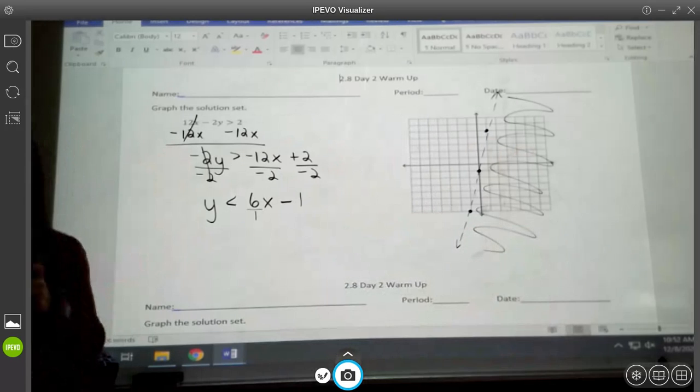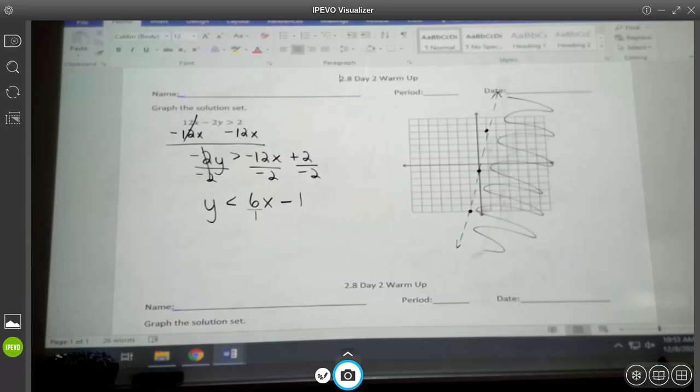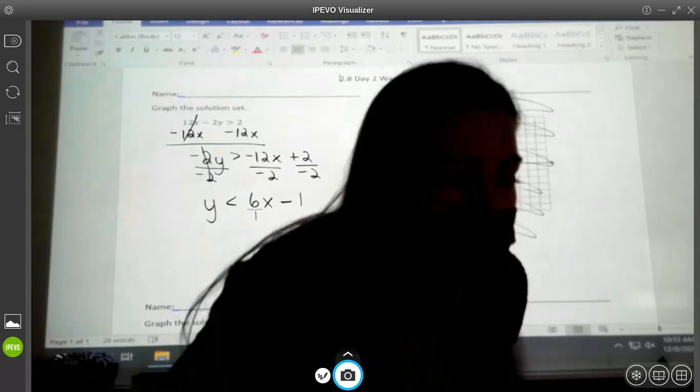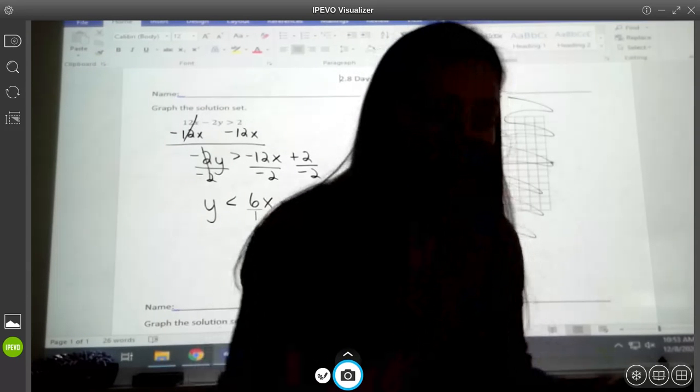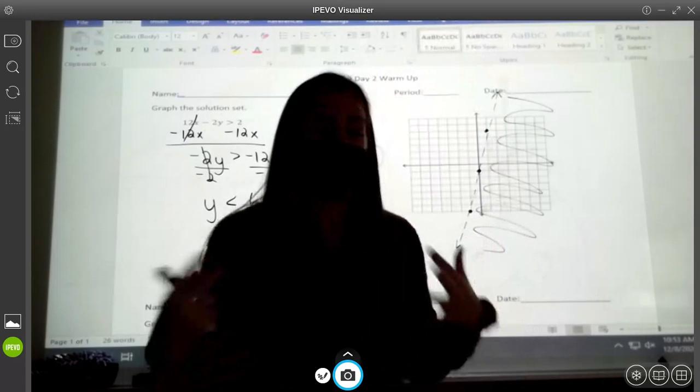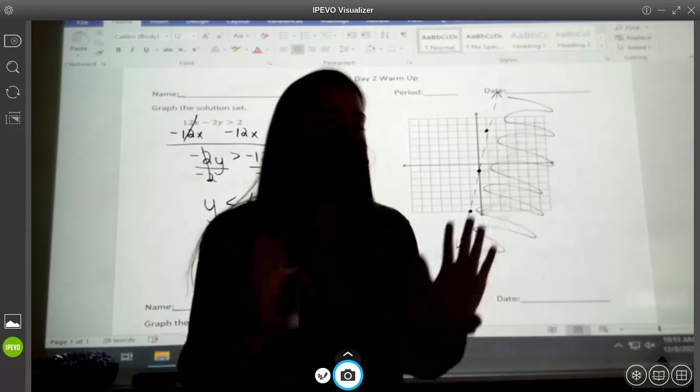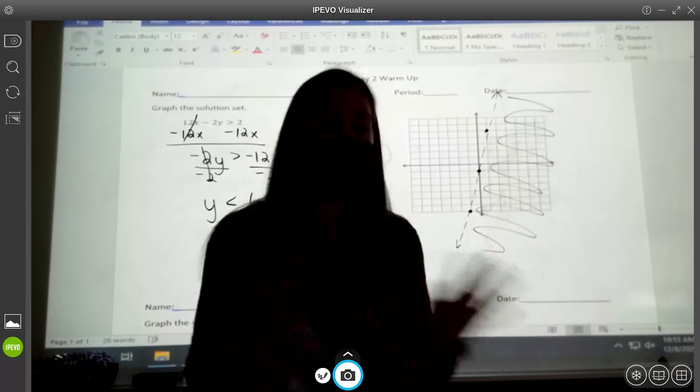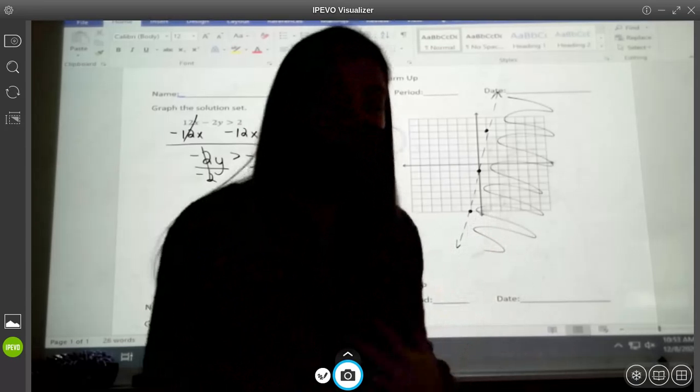Do you guys feel okay with that? Everything's good? Okay. Like I said, guys at home, are you okay? It's usually not a bad topic. You guys are pretty darn good at graphing a line. It's usually just the shading that throws people off, which side to shade on. So if you're struggling with the shading, please let me know. Let me try and help you, okay?